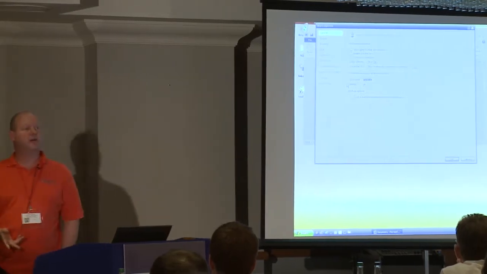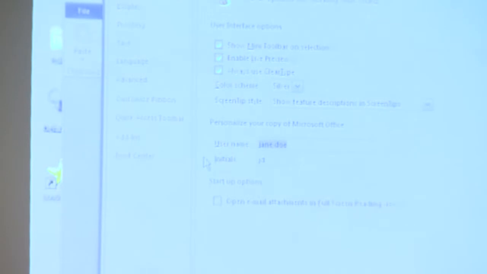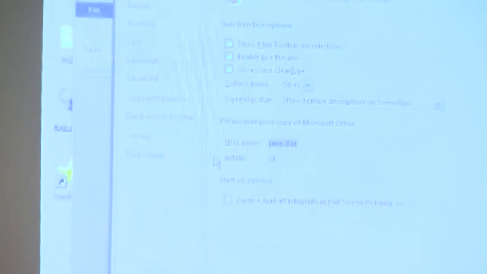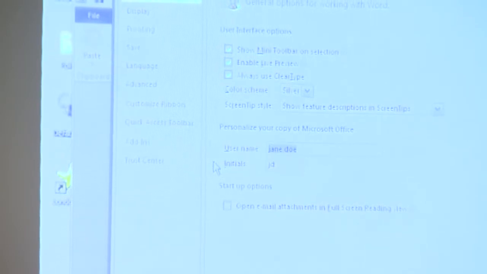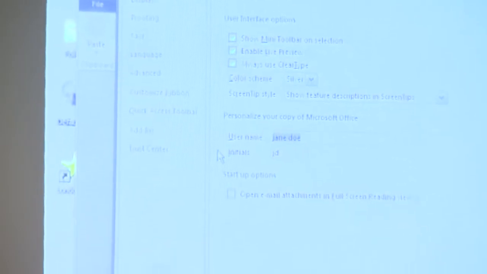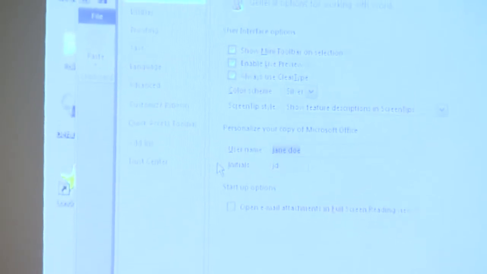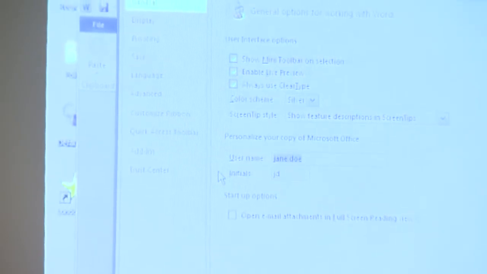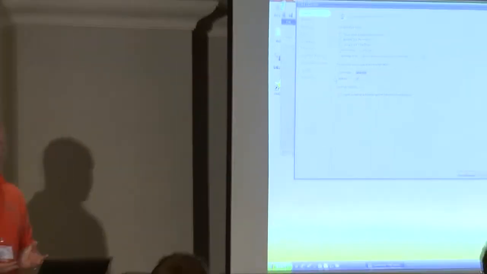So from a profile perspective, I'm not really using any particular profile here. It doesn't matter whether I'm using roaming profiles, mandatory profiles, or local. It really becomes irrelevant. At the moment Jane doesn't have a profile at all because she has no user customization. Everything in the profile at the moment is machine specific or configured on the fly.